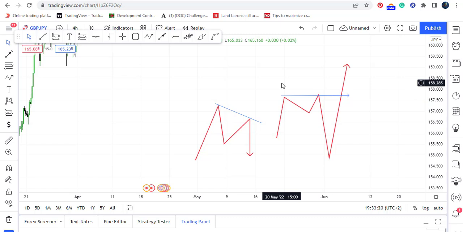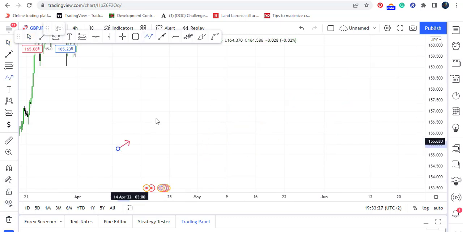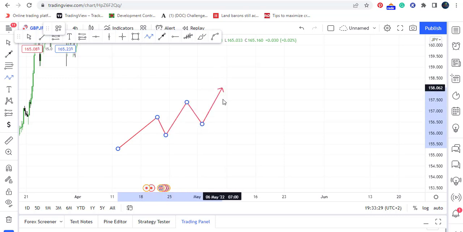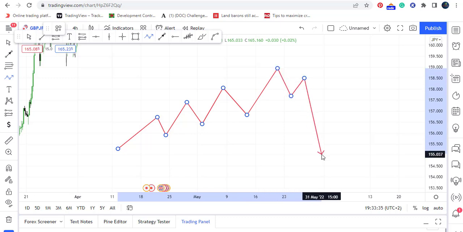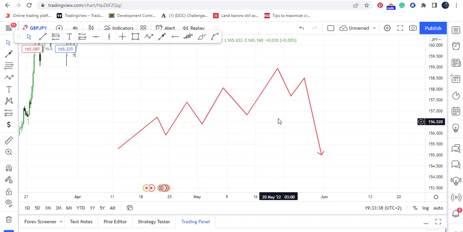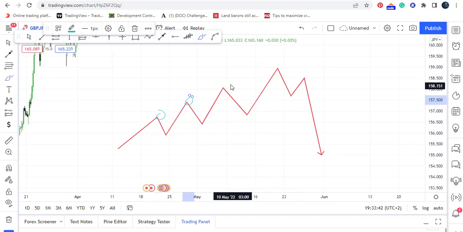Then when you go to trend lines, what are we saying about trend lines? Trend lines don't work like what most of us traders want them to do. So let's say we are not using trend lines to trade. Let me give you this kind of a scenario. From this point, this is a high, this is a high, this is a high, this is a high. So what is price doing? If you look at this, price is breaking what? It's breaking the highs, as you can see. Price is breaking the highs.